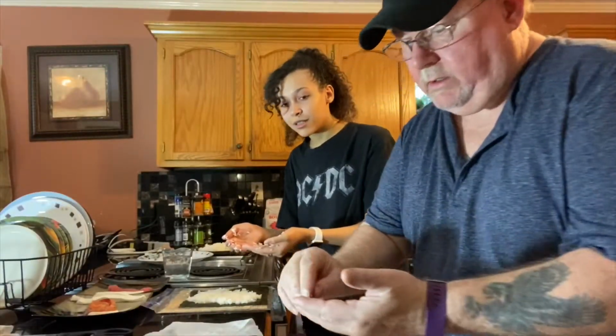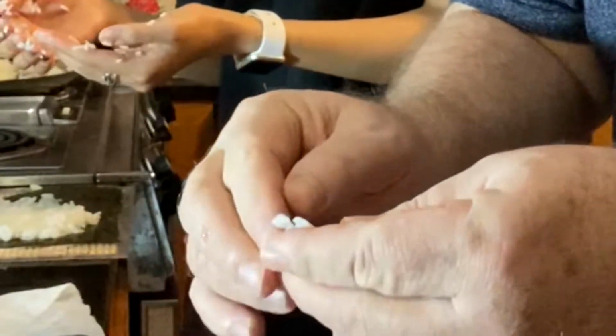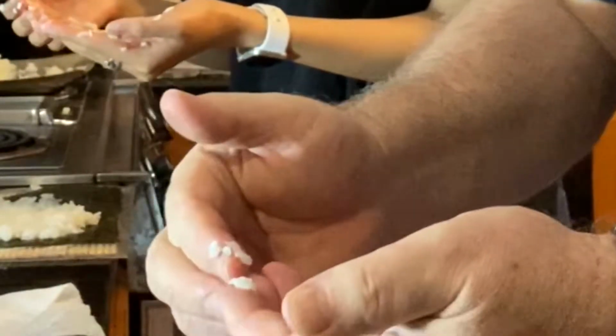And you're trying not to take this rice and smush it together because if you smush it together it becomes a big nothingness. Just like my life.